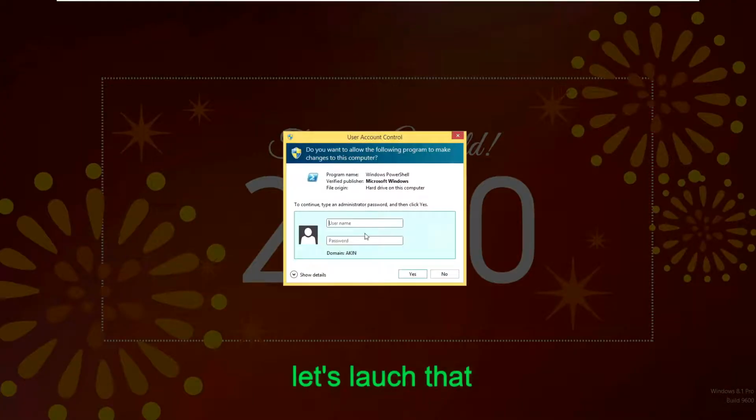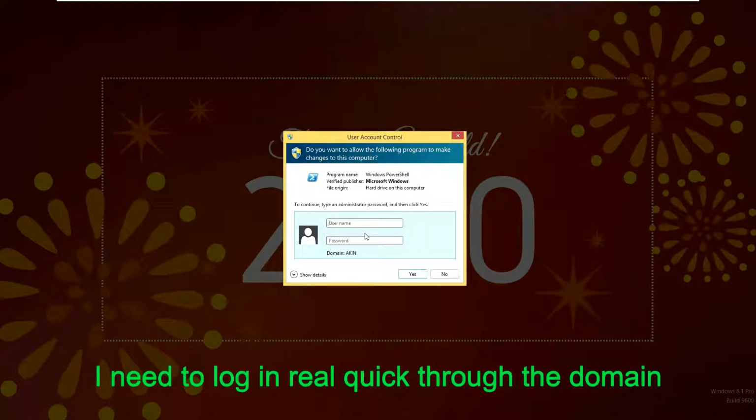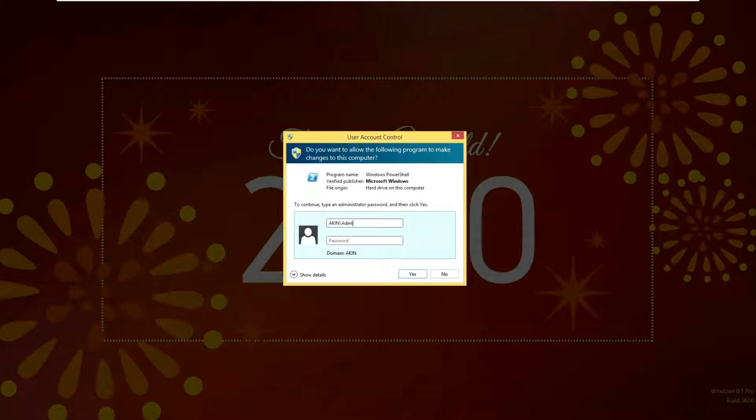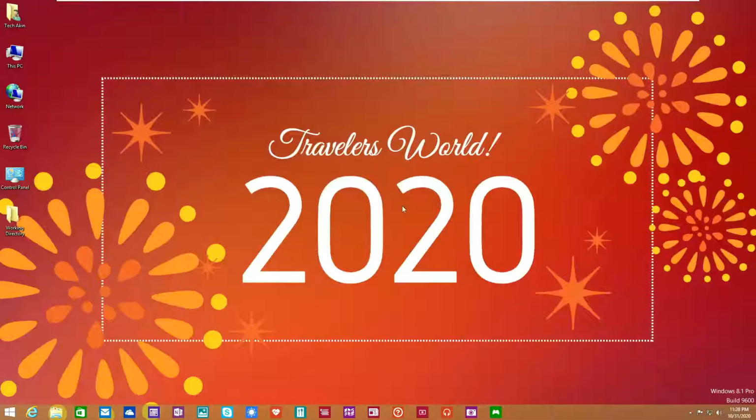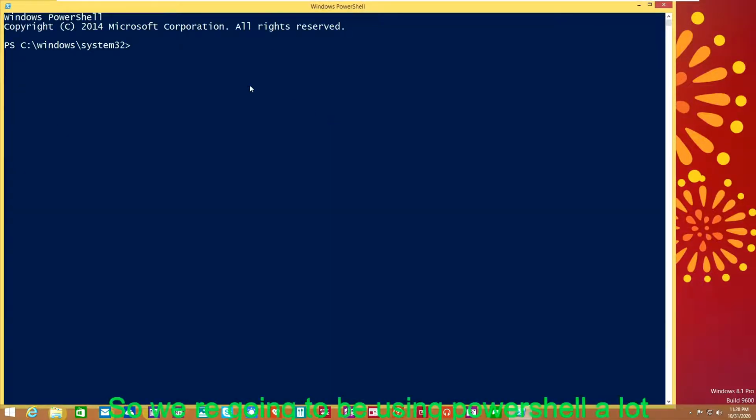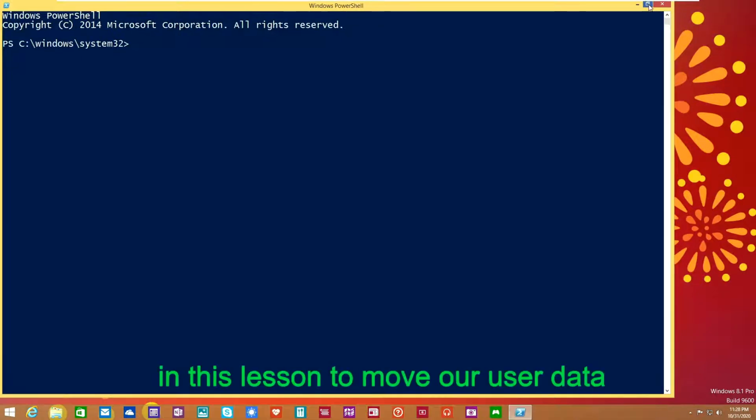Let's launch that. I need to log in real quick through the domain as administrator, and password. Okay, all right. We're going to be using PowerShell a lot in this lesson to move our user data.